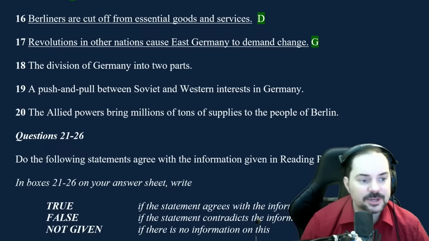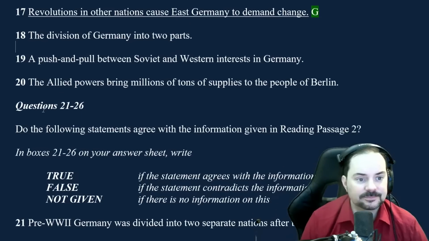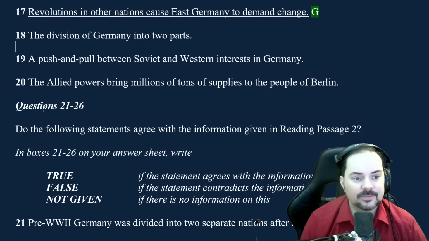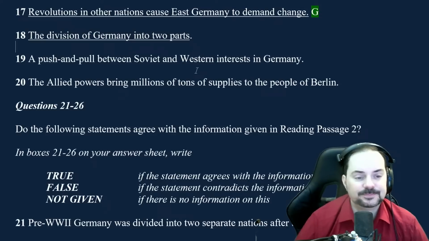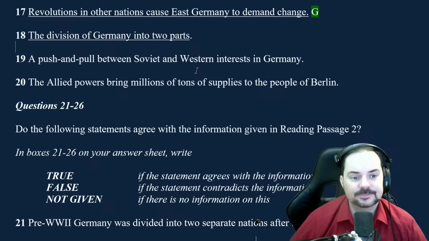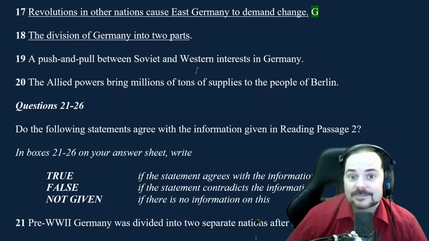It's coming up on the screen. 18. Yeah, you'll see it. The division of Germany in two parts. Okay, good. Again, where do you think you would see that? Beginning, middle, or end? The division of Germany into two parts. I think it might be somewhere at the beginning because it's talking about the division of Germany. Yeah, see, Prabesh, I can tell you're a very logical person.